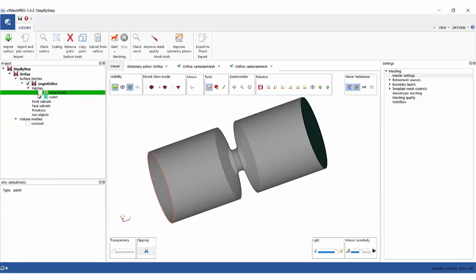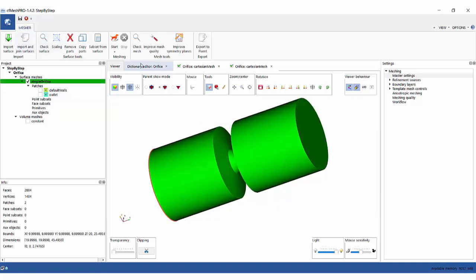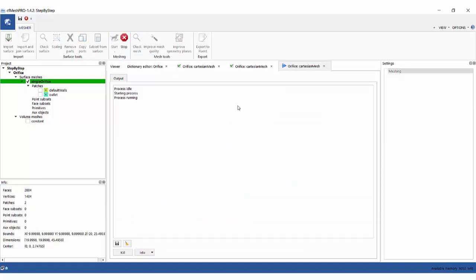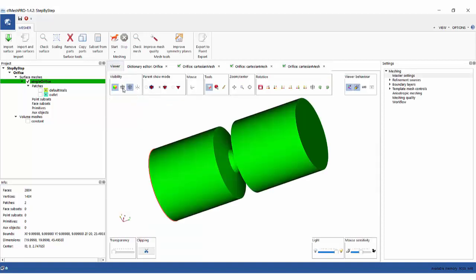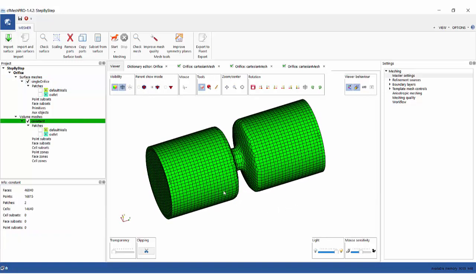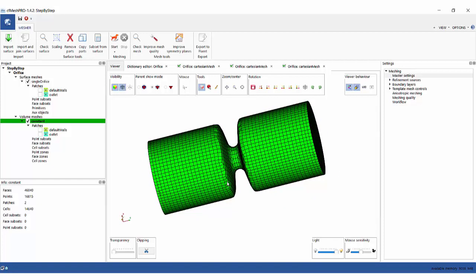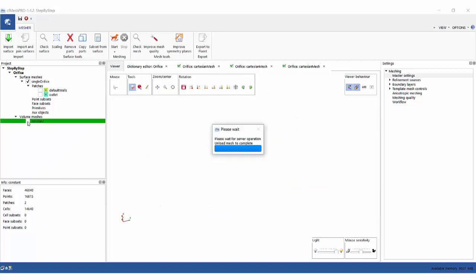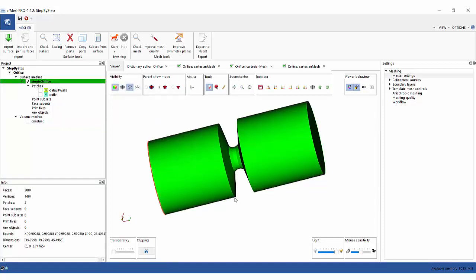We now have two patches in our geometry, outlet and default walls. We save the project and mesh again. We see that the edge at the outlet has been properly captured in the volume mesh. Now that you've seen the importance of feature edges and patches in mesh generation, we can finalize the surface preparation by generating the remaining feature edges and patches for the domain.